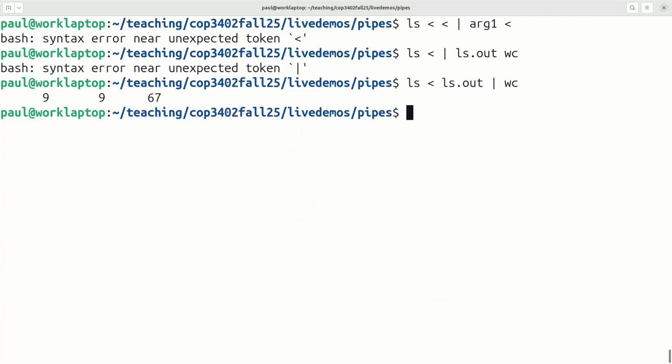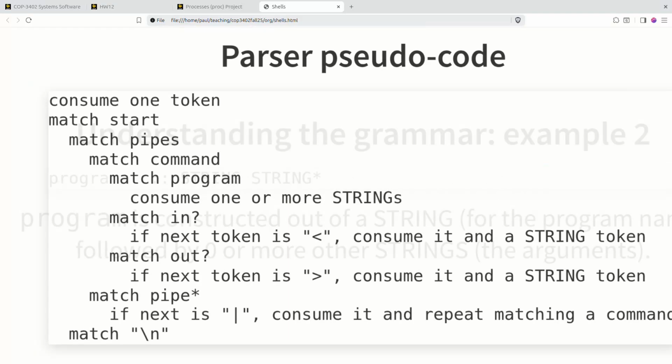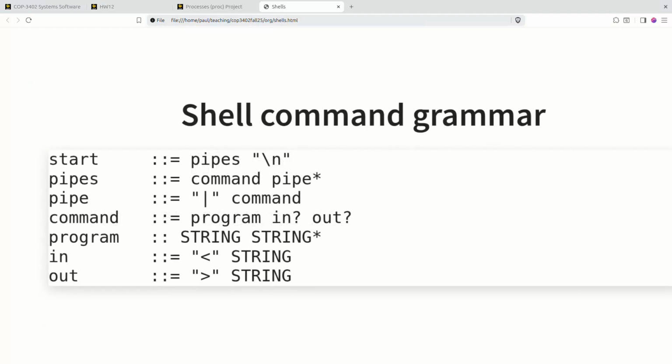Makes sense. So we have lots of different ways to write a valid bash command. We might omit the redirect, we might not have a pipe, we might have another pipe, we might have 10 commands. They all might have redirects, they might have arguments. That seems like an infinite amount of possible commands. And actually, strictly speaking, there's an infinite possible number of commands here. But we can capture a definition of all possible bash commands using a grammar.